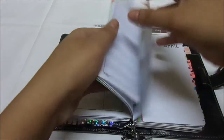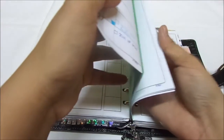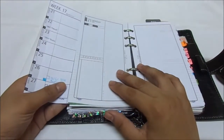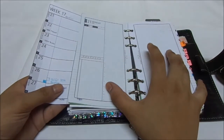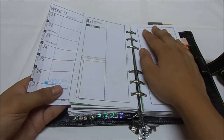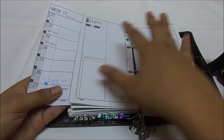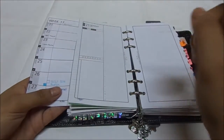Okay, so now let's go to the weekly pages. Here's a sample of my week for the DIYFish version 2.1. As you can see, I'm using the 2 pages at a glance. At first I was hesitant to use this because I can't imagine using that much space. But then I realized that now that I have this space, I can make do with the other stuff here at the back.